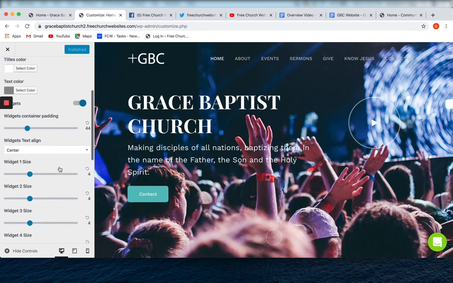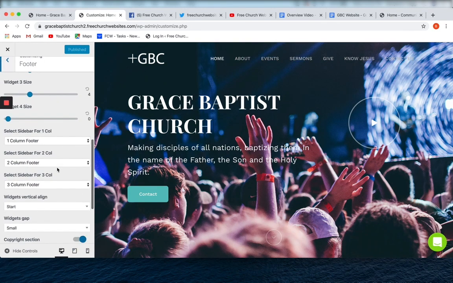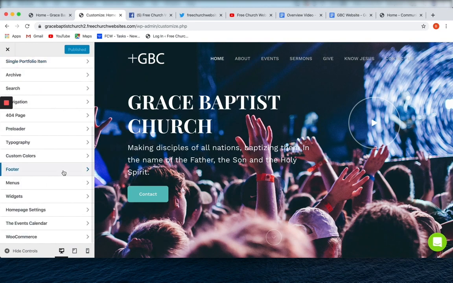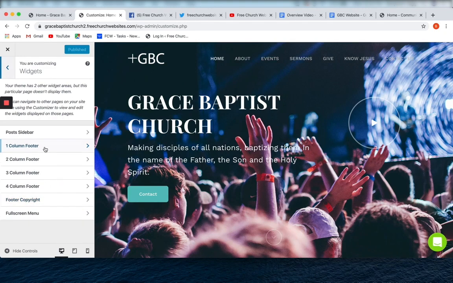So you're going to see that we have it set up where there are 3 widgets: 1 column footer, 2 column footer, and 3 column footer. So we want to change what information is in these widgets. So we're going to come down to widgets and open these up one by one and change them.